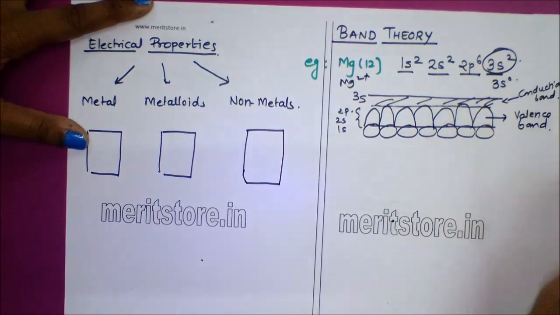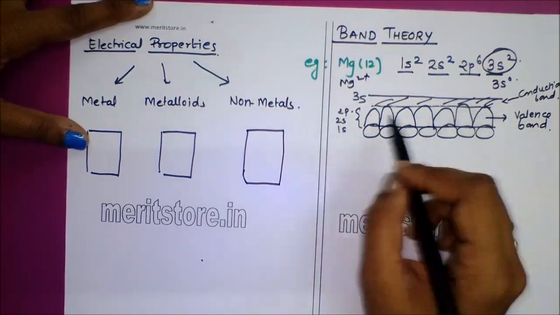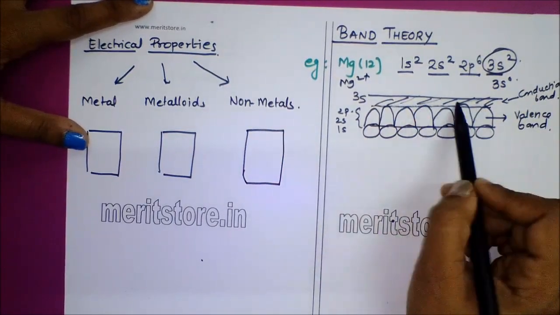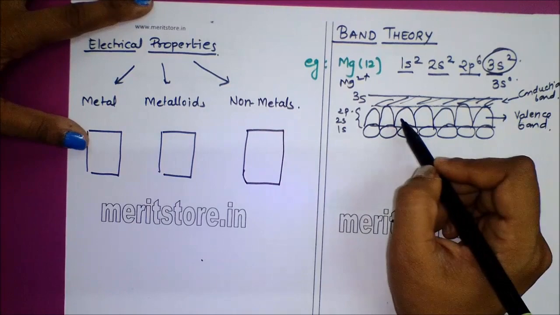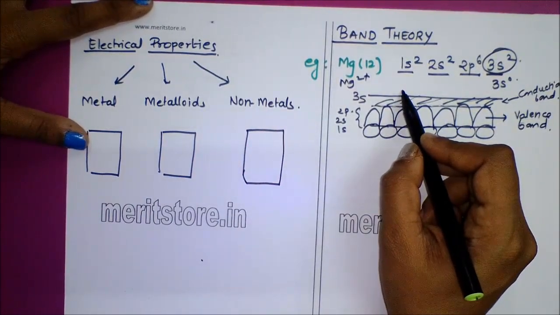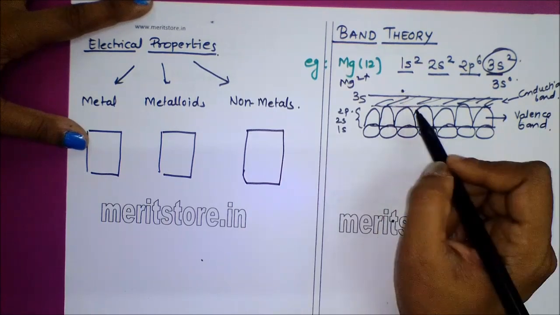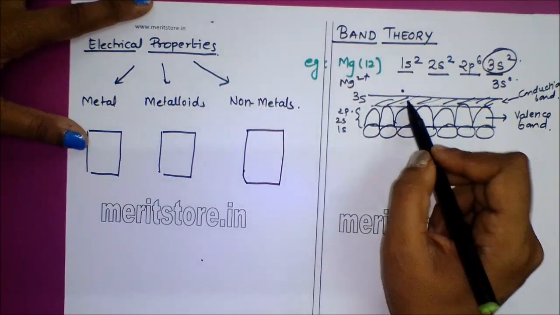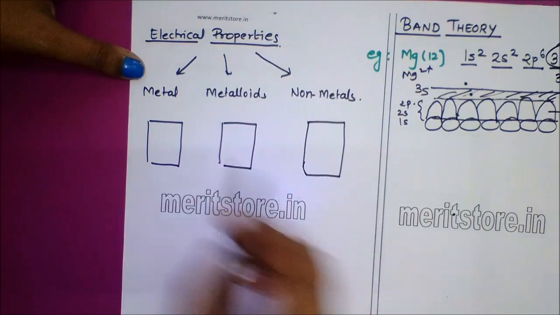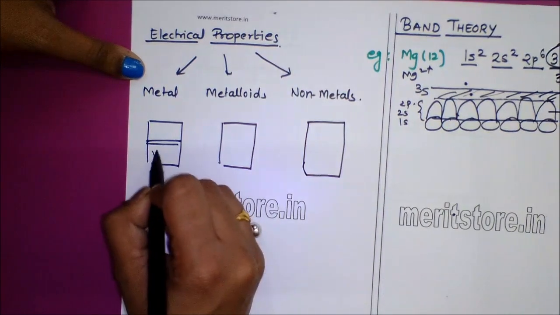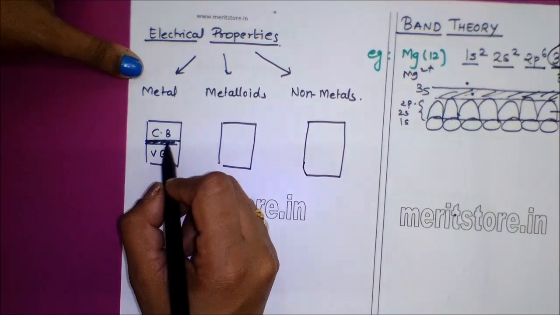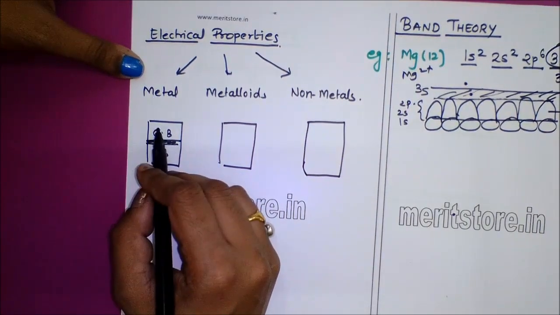So it becomes 3s0. And these electrons are loosely embedded in the particular crystal. Now in this case the conduction band has 0 electrons, the valence band has more electrons. So when the electron jumps from the valence band to the conduction band, they become available for the conduction of electricity. So as easily as the electron jumps from the valence to the conduction band, it gives rise to the electrical property of the substance. In case of the metals, the gap between the valence band and the conduction band is very small. That can be achieved very easily, and hence metals are good conductors of electricity.